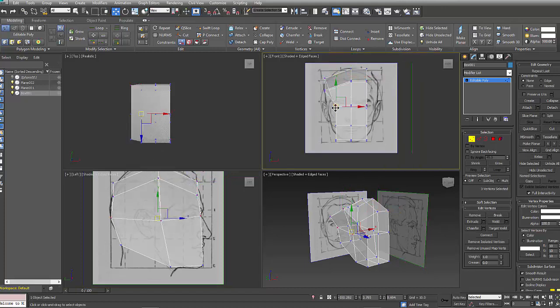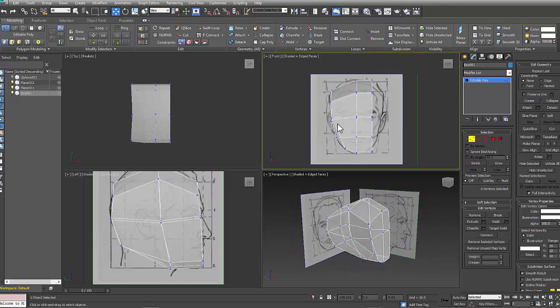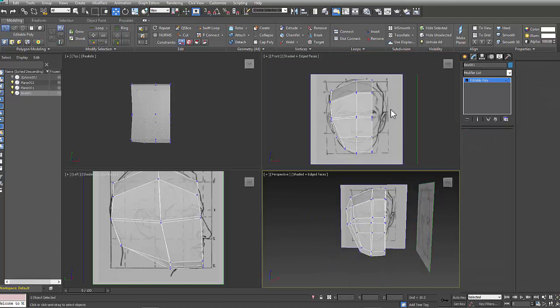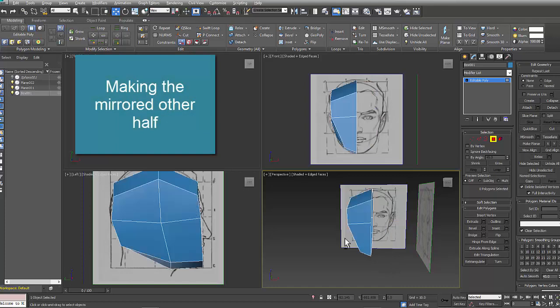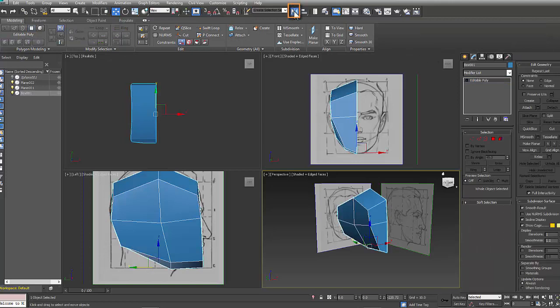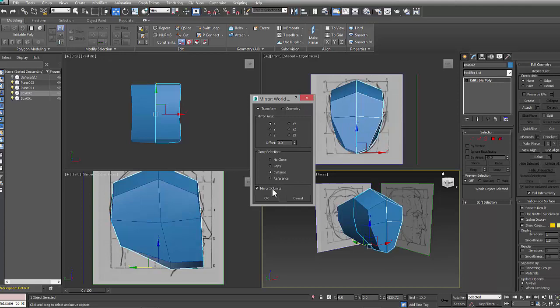Now, I've only been working on one side because this will be a symmetrical model, so we will eventually mirror over the other side. While working, we usually use a mirrored instance, and then when we're finished, we use the symmetry modifier to create a mirrored version that's also welded to it. Delete the faces for the other side of the model. On the top menu, go to the mirror button. Choose Instance, then choose the axis to mirror by.